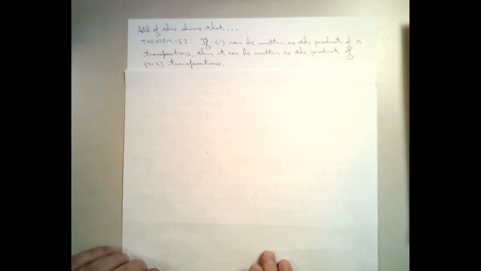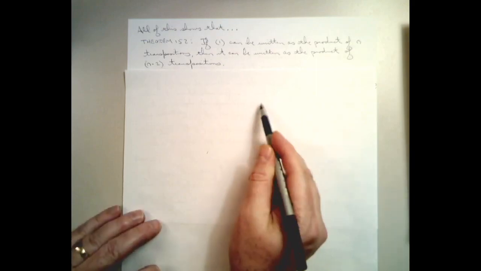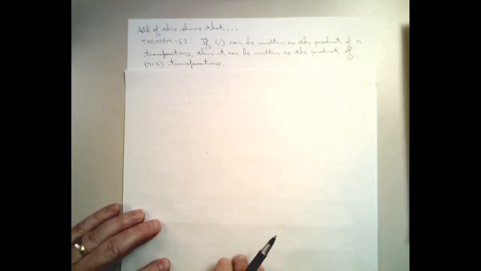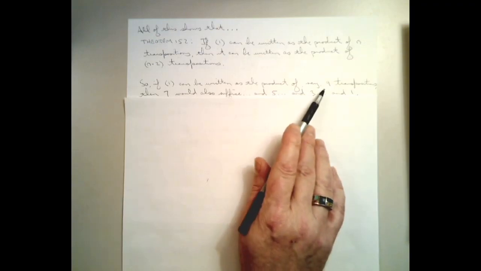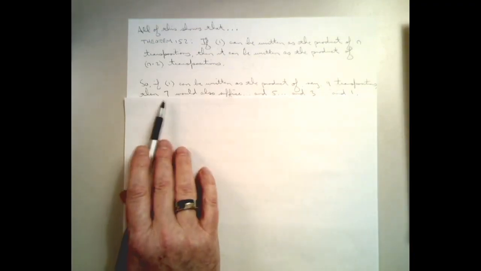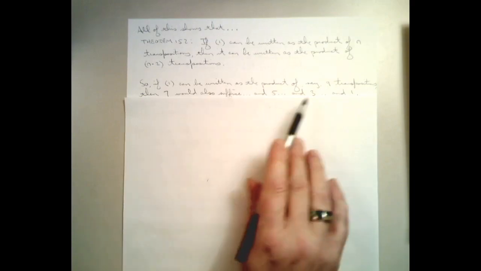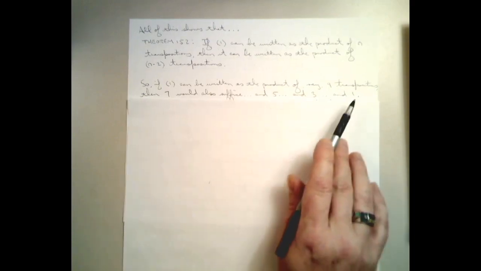if the identity permutation can always be whittled down to 2 fewer transpositions than it was before, then it turns out that we could not possibly have written it as the product of an odd number of transpositions. Why? Well, if 1 could be written as the product of, let's say, 9 transpositions, then those 9 transpositions could be whittled down to 7, but then those 7 could be whittled down to 5, and then down to 3, and then down to 2 less than 3, which is 1.